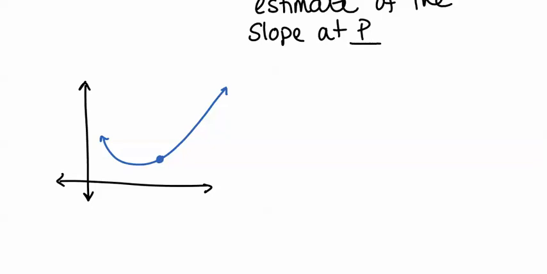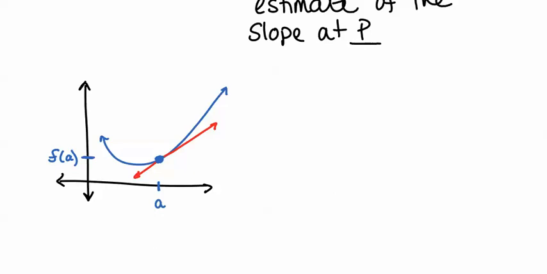Let's say here. So this is point A, and we'll call the y value here f of A. We use function notation, so that's like x and f of x, so I'm just going to use A. We're trying to find the slope at that point. It would be great if we could just find the tangent line, because that would give us the slope.